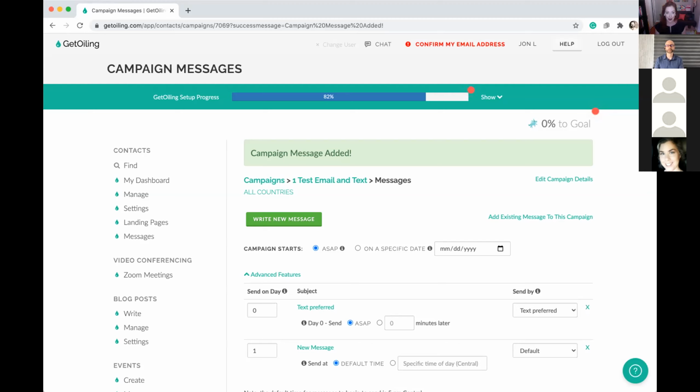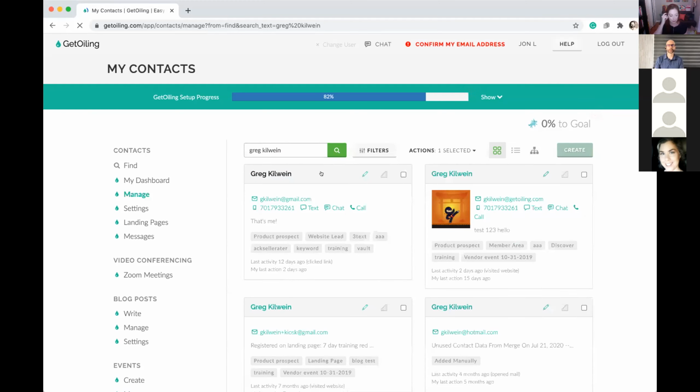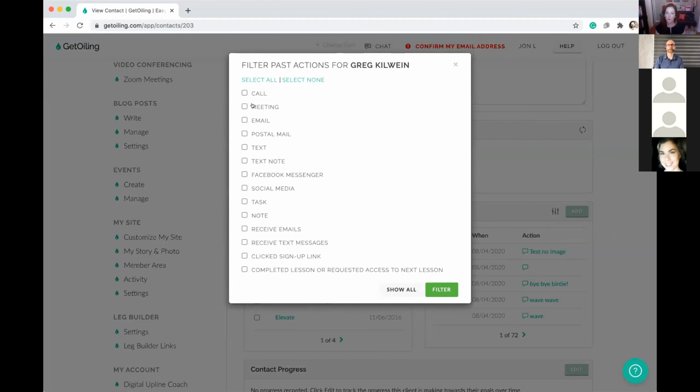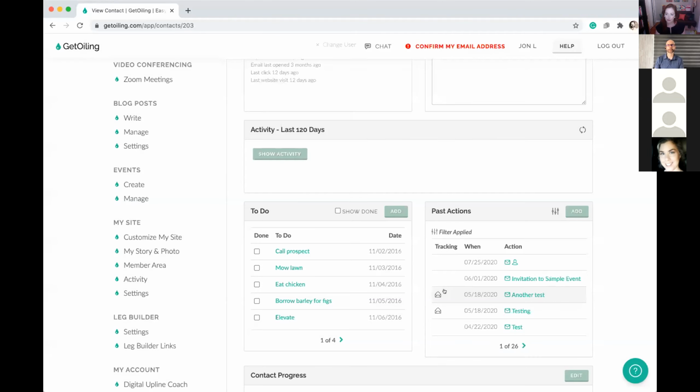For a contact, you're going to know what they clicked based on their contact file. If you send multiple links within an email, it doesn't tell you which link they clicked, but it tells you which email had a click in it. So assuming I can find one in one of my big contacts, I'll filter this down by emails, and it should show a little icon. There's another little icon that shows up if there's been a click.